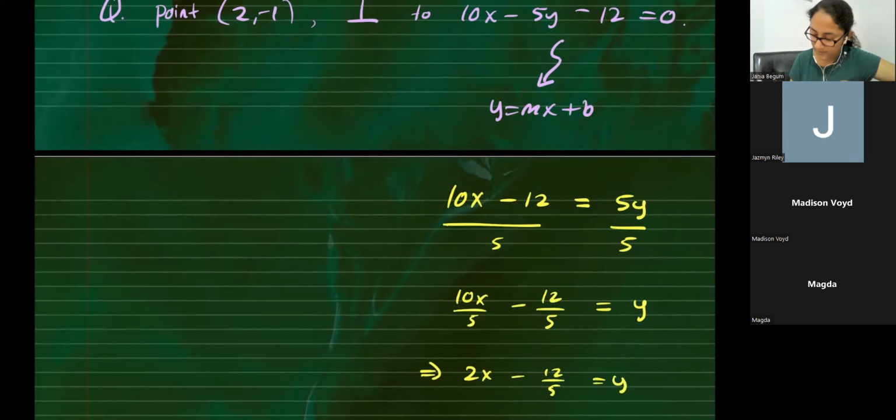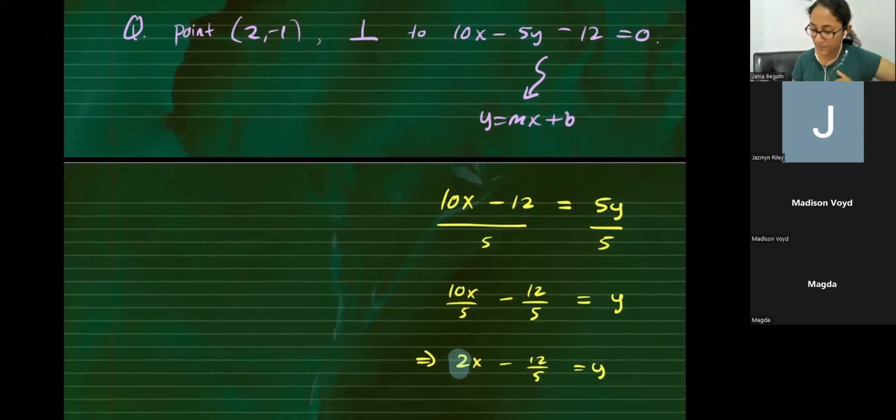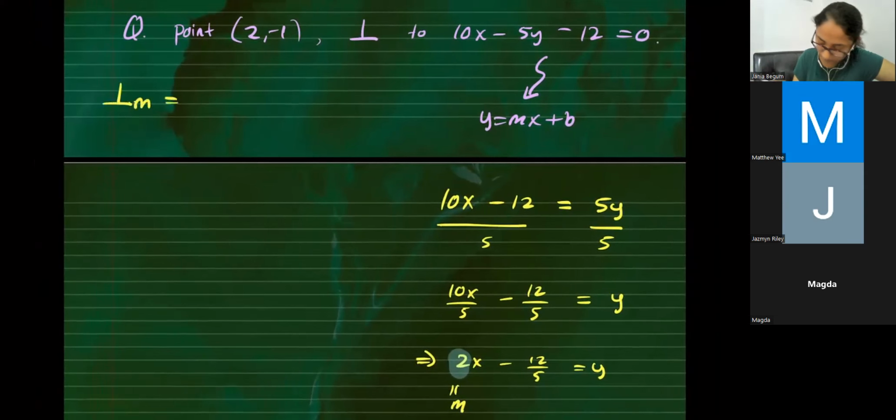So the slope of this line is right here. That's the slope. Now we want it to be perpendicular. So what do we do with this slope? What do you guys remember? Would it be y plus 1 equals 2 times (x minus 2)? Almost, but we have to do something with this slope too, because we want it to be perpendicular to the line we're going to come up with.